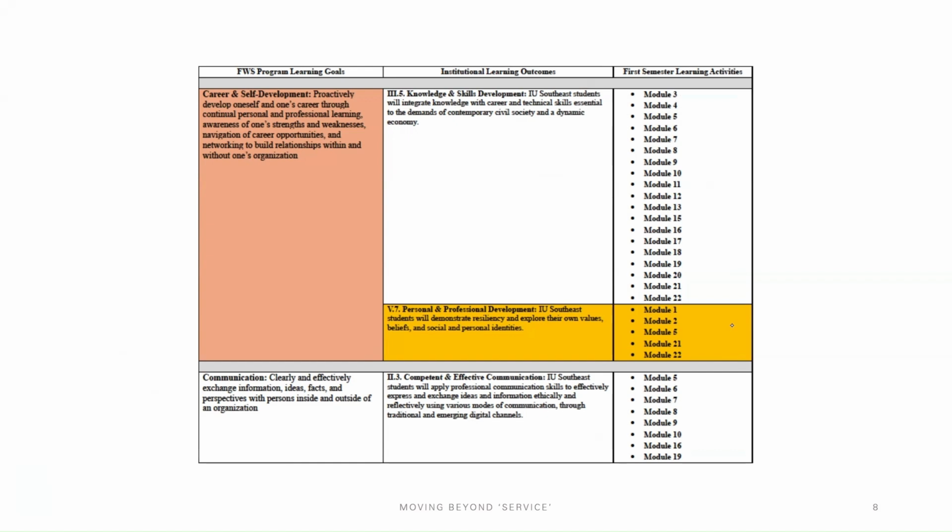But one of the great things about this, and I wish I could at least show you the second page, when I got to teamwork from the NACE career readiness competencies, there was only like 2 or 3 modules providing some sort of learning activity for them to develop that skill. The great thing about doing a mapping through assessment process is you can then see those areas that students aren't getting experience and knowledge in. And that, teamwork, leadership and teamwork, both led to us identifying at this point interlibrary loan and document delivery to be built into this system to give them those skills as well as advanced information literacy knowledge and skills.